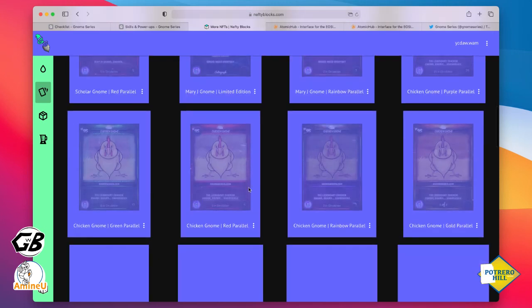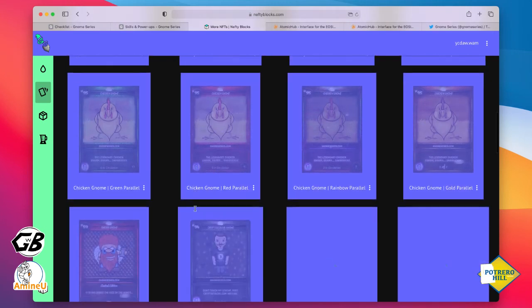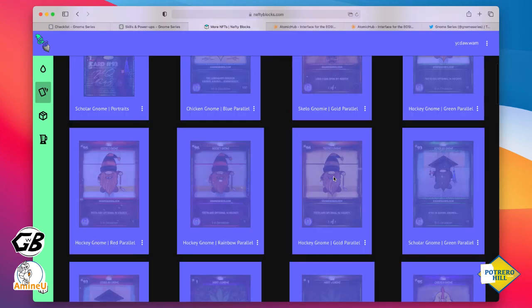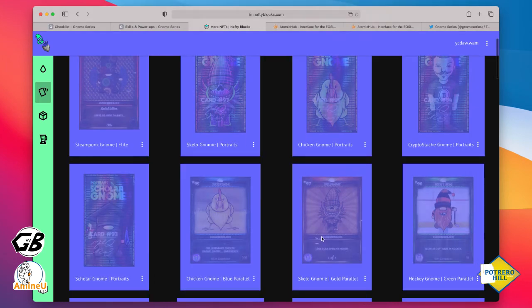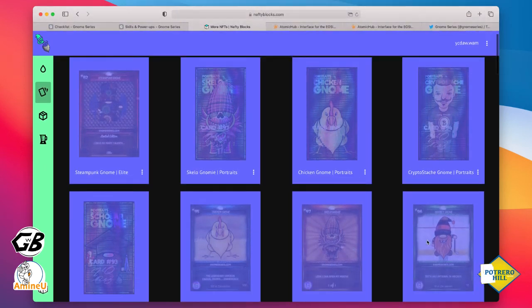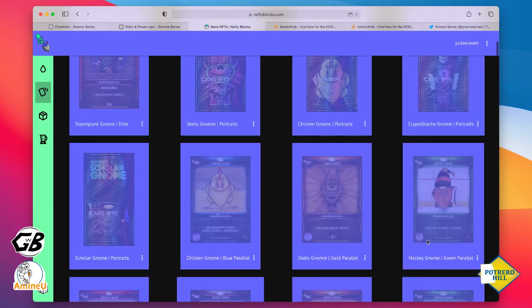So this is the latest one, the chicken gnome. This came on board. If you're lucky and you had the chicken, fantastic. That means eventually you'll see the portrait chicken. This was an interesting one, Skello gnome. So that's a funny one. Didn't see that one before. I may have to go after the hockey playoffs. We'll see. See the ones that I like.